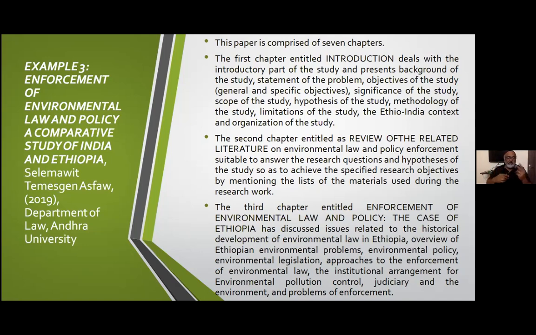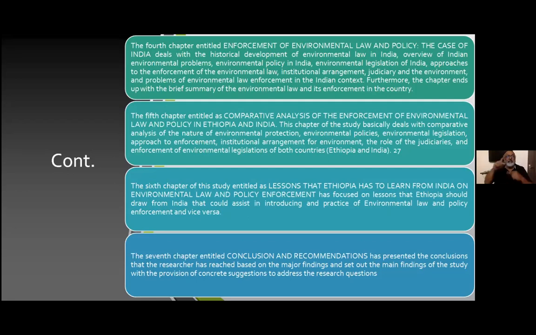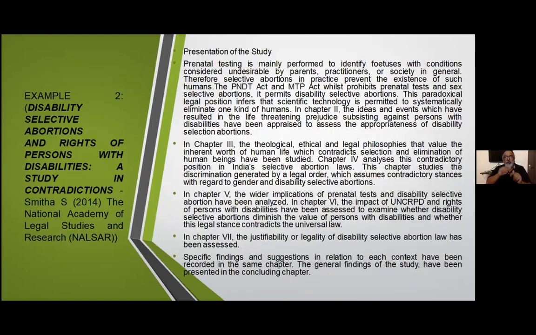You can term your literature review as the second chapter, but mostly researchers avoid doing so. They don't consider the literature review as the second chapter. They put it before the chapterization, after the introduction part, and usually don't consider it as a chapter. But you can do that as well depending upon your guide. Then the 4th, 5th, 6th, and finally the 7th chapter, which is the conclusion and the recommendations given by the researcher based on his major findings. So this is how the chapterization looks like.